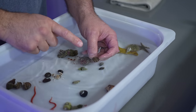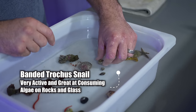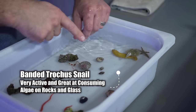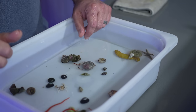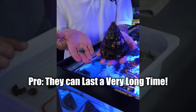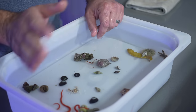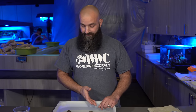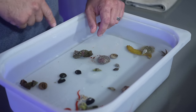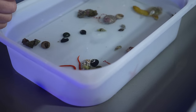This is a crowd favorite — this is a banded trochus snail. You can see how active they are. They don't seem to be bothered by any happenings around them, so they're not afraid to stick that foot out and flip themselves over, which is the one main reason the snail is so popular. If we let it sit there long enough, he'll reach out and wiggle his foot back and forth enough to get himself righted, which is a super big benefit. However, the downside is they don't eat nearly as much algae as a margarita or astrea snail will.